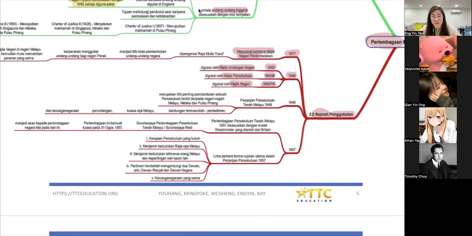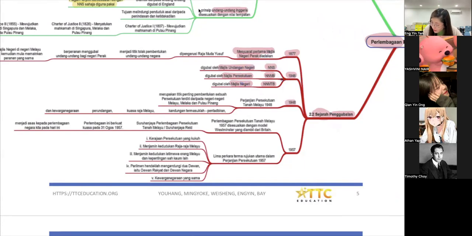Parliament is for the country, Persekutuan. Kalau for the negeri, we go through DUN. You still remember your DUN? Form 5 chapter 3, we talk about parliament and DUN. So it's the same idea, the same concept. It's just that right now we are talking about the sejarah, long time ago. 1877, we are under British. So they fight for their rights. Then 1946, we are still under British. So again, it's still under British law. Then they discuss in this meeting group.